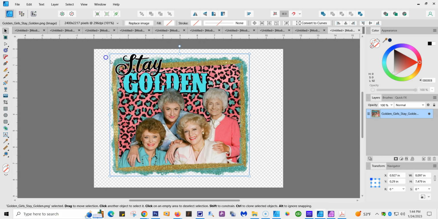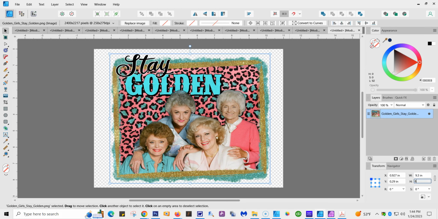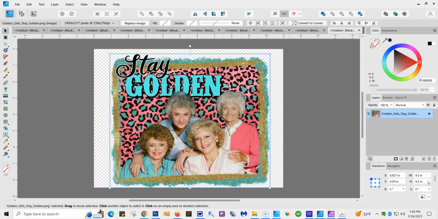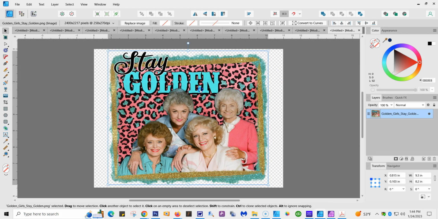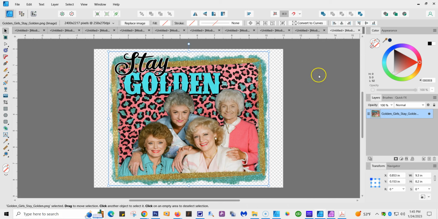So we're on an 8.5 by 11 paper or artboard. Let's say you're doing a tumbler. You highlight this and you put the input in here. So if you're doing a 9.3 width, I'm just guessing, 8.20, that's the size your tumbler is going to be. That's the paper size you need. I'm just showing you that for tumblers.